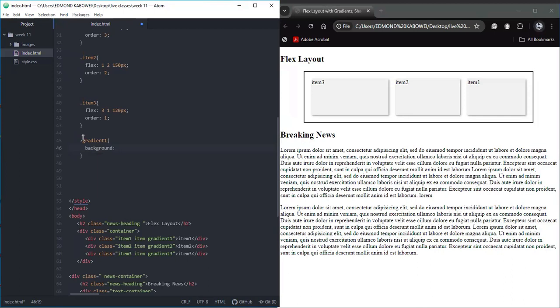And in the background property, we want to specify the color type, and we're using the linear gradient. And inside the parentheses, add the value for it.